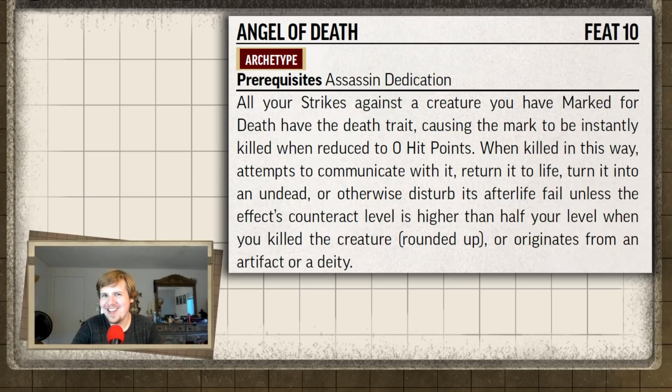But the fun part is that anybody you kill cannot be brought back to life unless the effect is greater than half your level. And this is actually really cool, because you think about it, a resurrection spell, I don't know off the top of my head, maybe an 8th level, maybe a 9th level spell. If you're level 19 or 20, only a 10th level spell could bring this person back to life. It's absolutely insane. It does say that special artifacts and deity involvement can get around this, but if we're looking at strictly spells to bring a person back to life, that ain't happening if you're a high enough level.